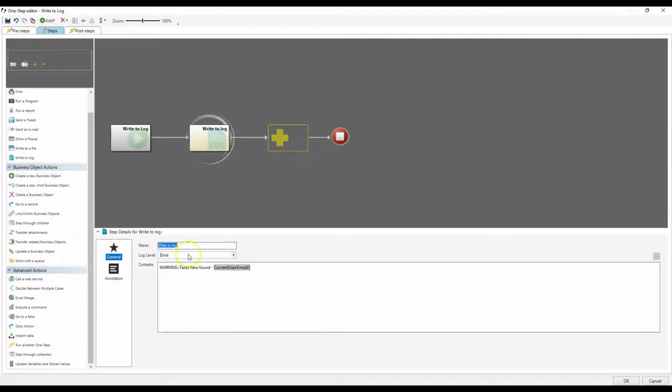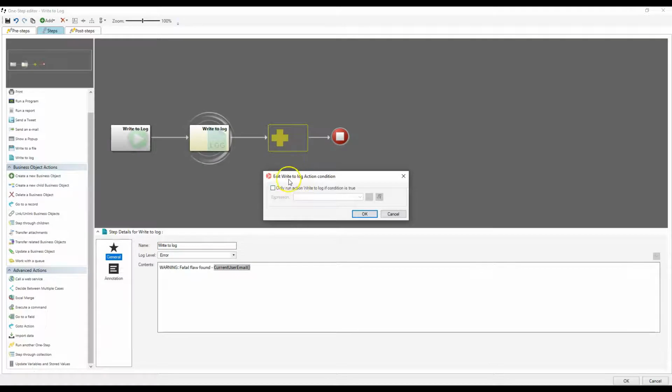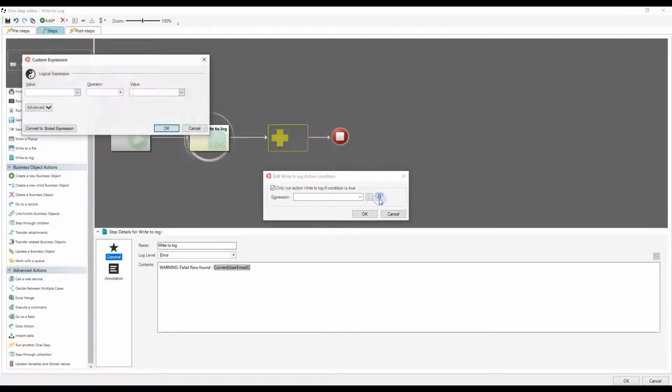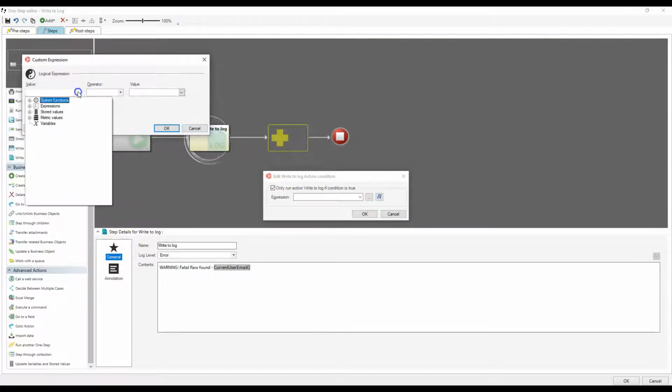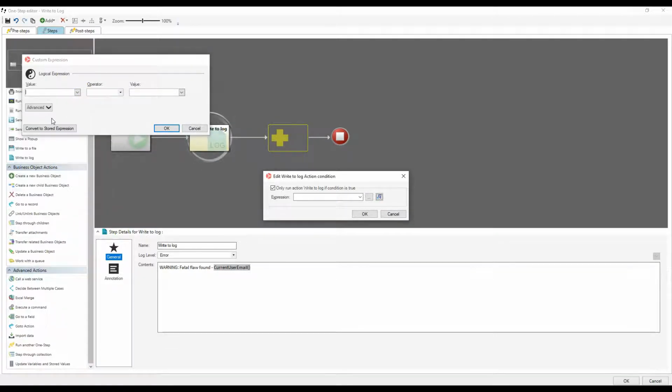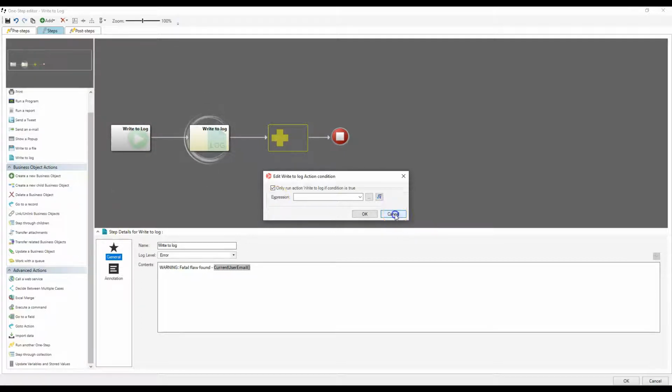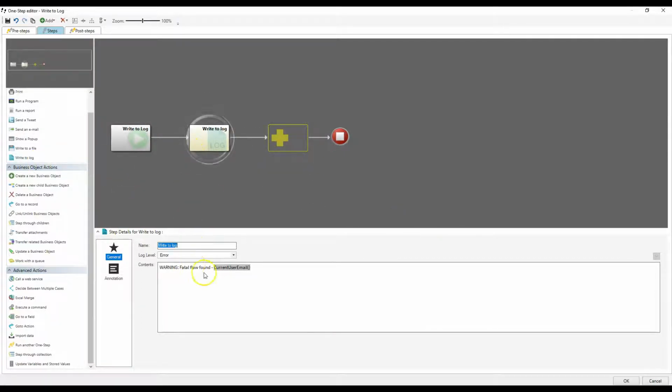This is going to make it so you can have many different actions throughout the system. Ideally, this is going to be a new best practice, right? You know how when we send emails, you say, hey, I'm only going to send an email if the system state expression or current system is equal to dev or not equal to dev? This is very similar to that, only you can just drag a single Write to Log action and say, hey, the log level of this is debug. I only need this log when my log level is debug.